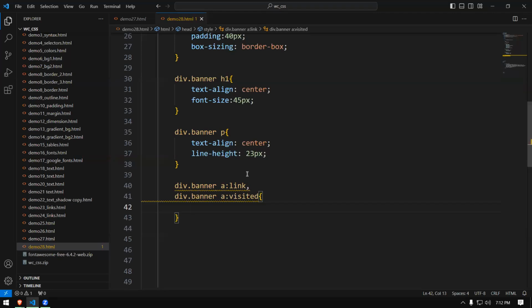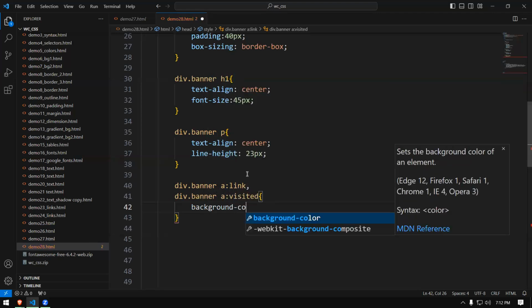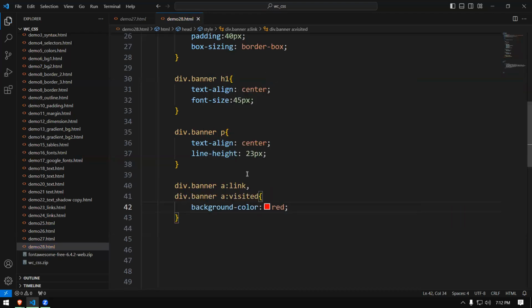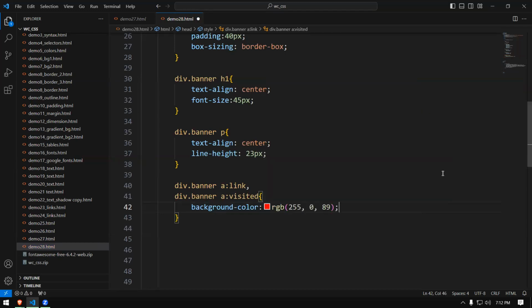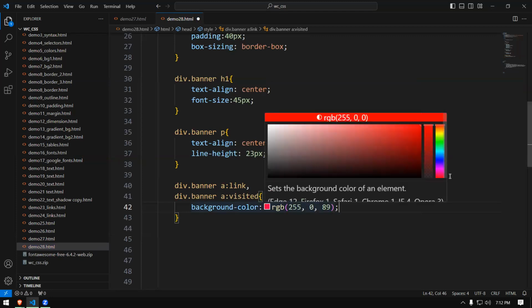I'm going to first of all say, watch this. I'm going to give a background color. We will give a red color, but I don't like that red. I like something like this kind of a color, right?